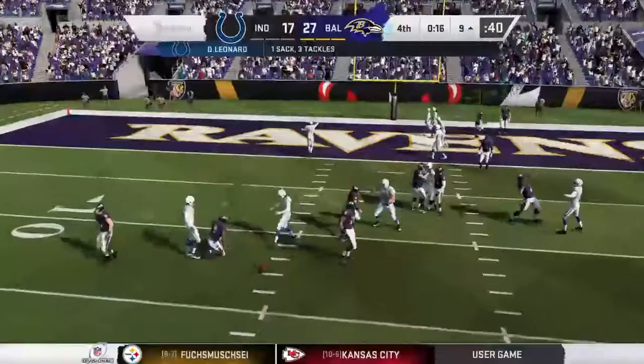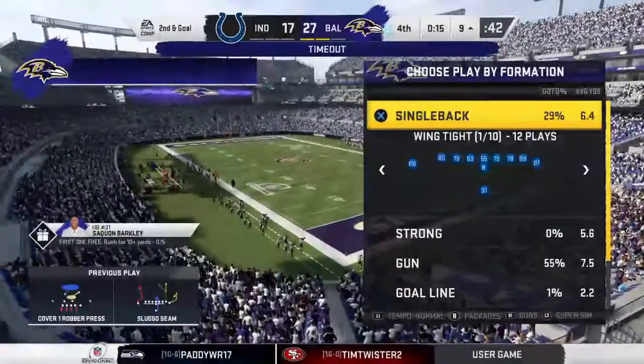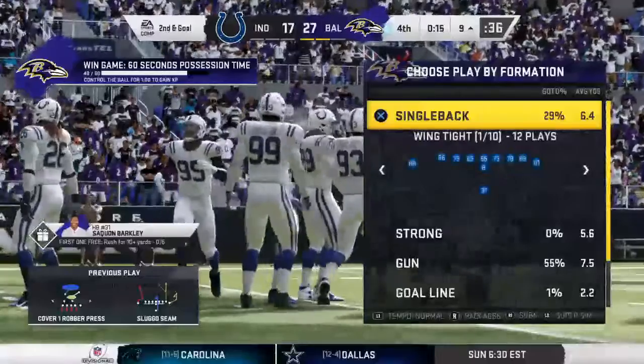Under pressure, down he goes. Sacked at the 10. Now the Ravens going to use one of their timeouts. It's just their first. They've got 2 more to use here in the final stages.